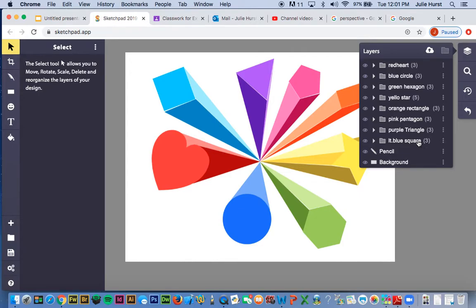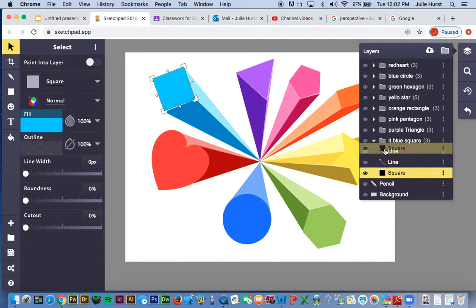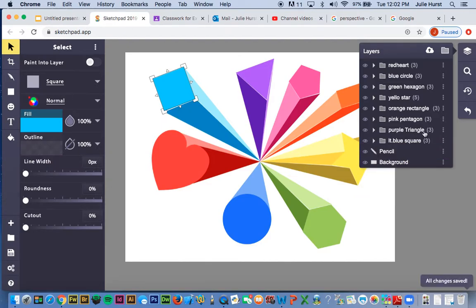Now in the last project I showed you how to go in and group everything to keep everything nice and organized. So I have my light blue square here. I'm gonna take the time to move this to the top too, just the way I like to work.